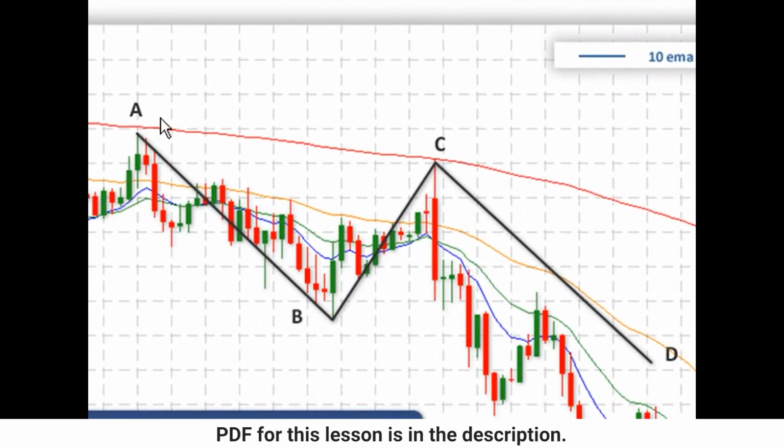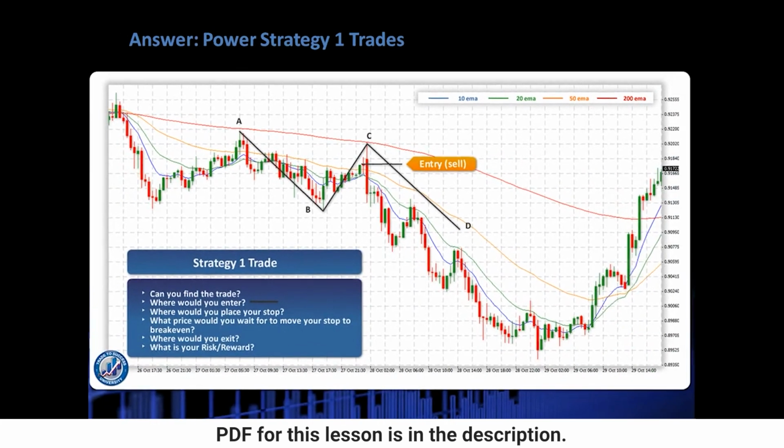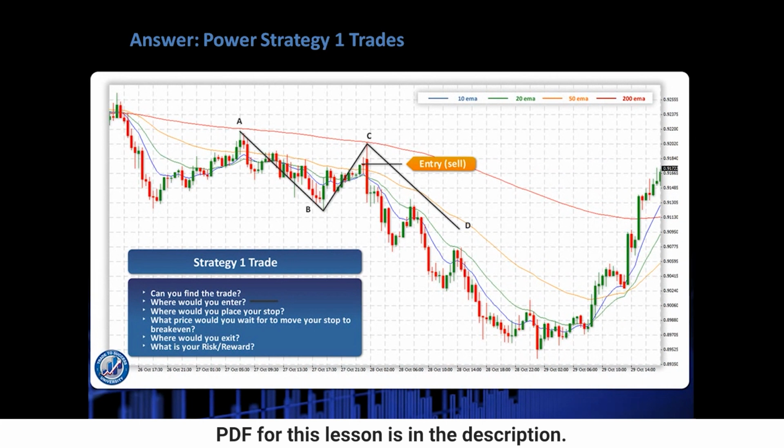So we're looking at around about 1, 2, 3, 4, 5, 5 and a tiny bit. So 5 and a bit squares. What we want to do is take a quarter of that, and that's going to be our entry point, which is 25%. So our 25% mark is about here. That's where we're going to be entering, and we're going to be shorting, meaning we're going to sell and open a position there. Now where are you going to be placing your stop? I want you to quickly pause the video, work out where you're going to place your stop, and restart the video.